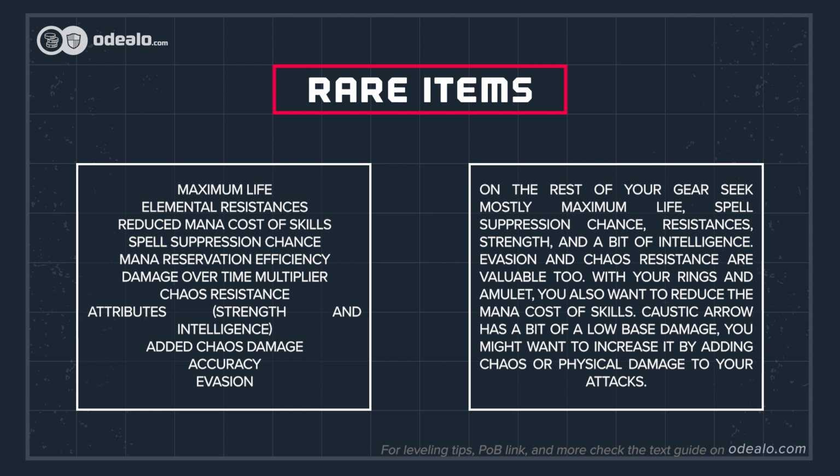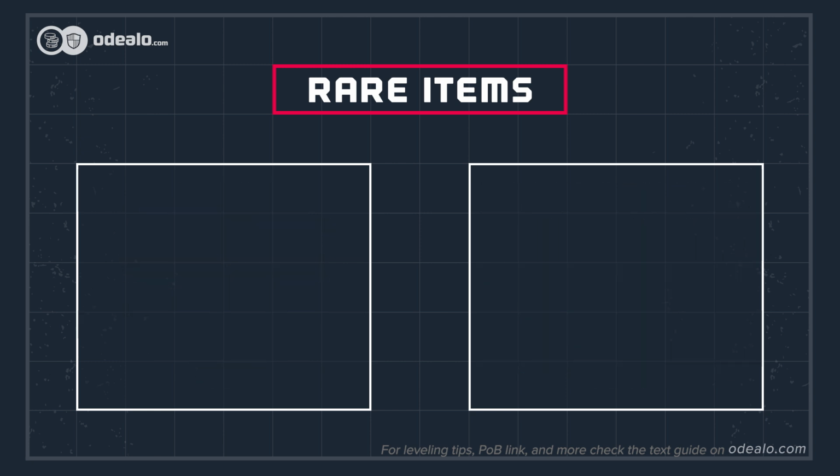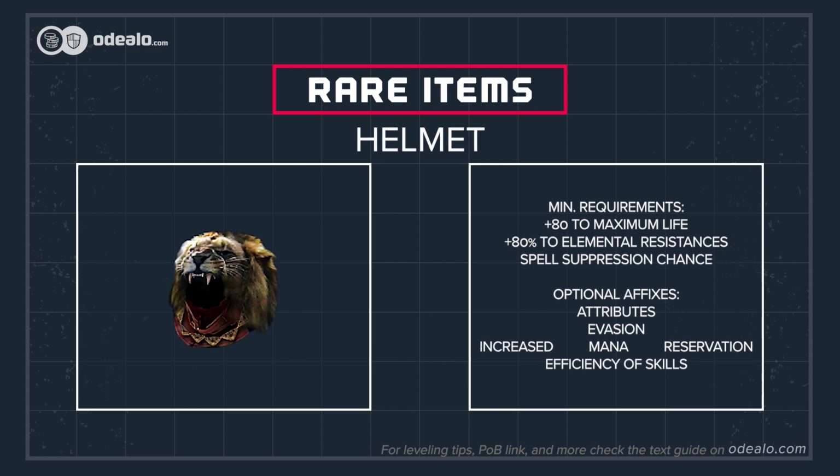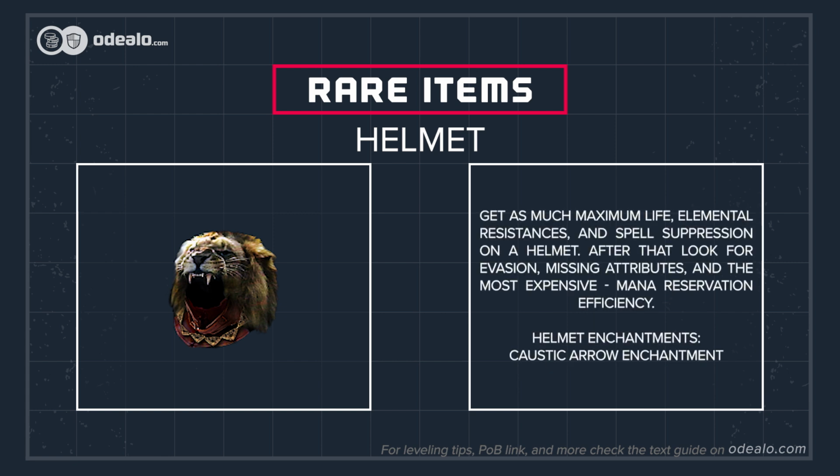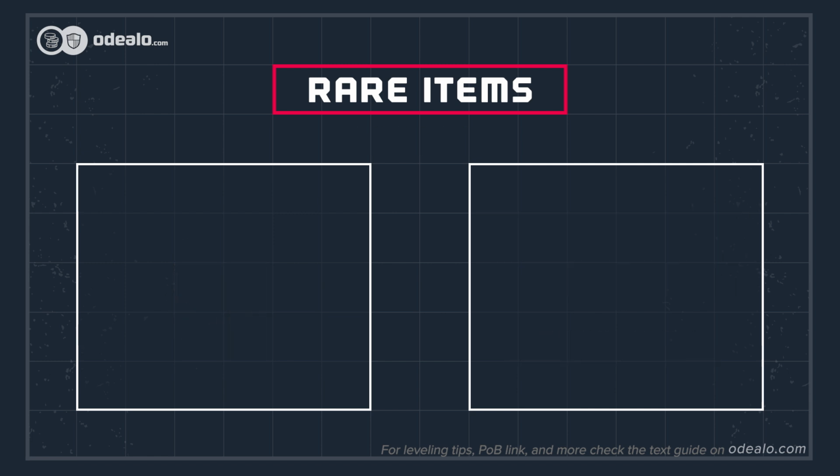Caustic arrow has a bit of a low base damage, you might want to increase it by adding chaos or physical damage to your attacks. Get as much maximum life, elemental resistances, and spell suppression on a helmet. After that look for evasion, missing attributes, and the most expensive, mana reservation efficiency.